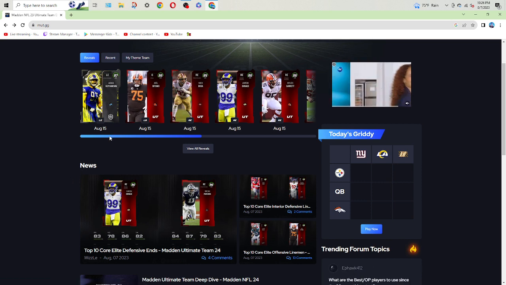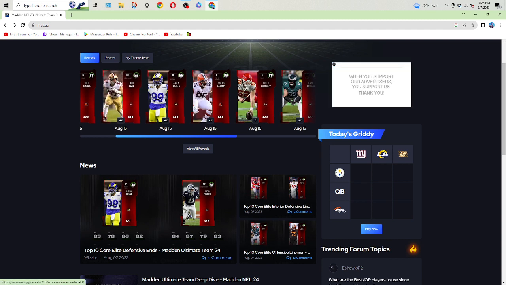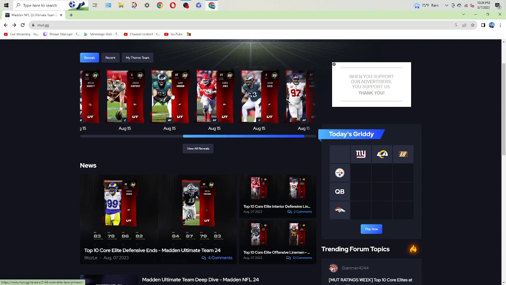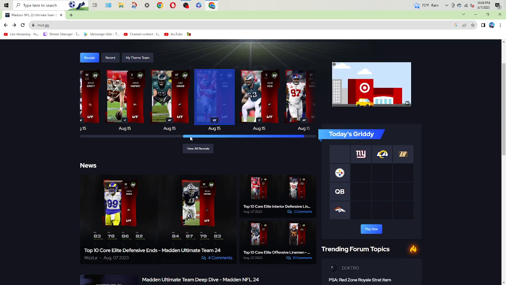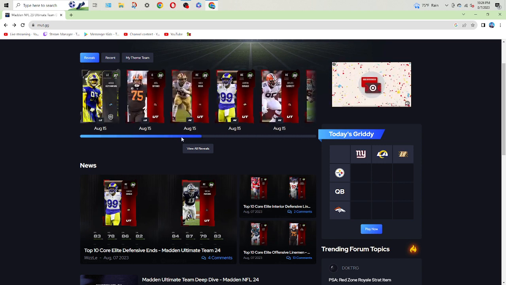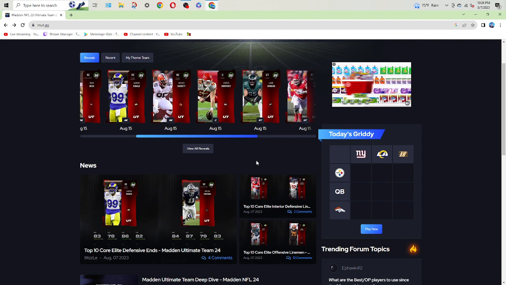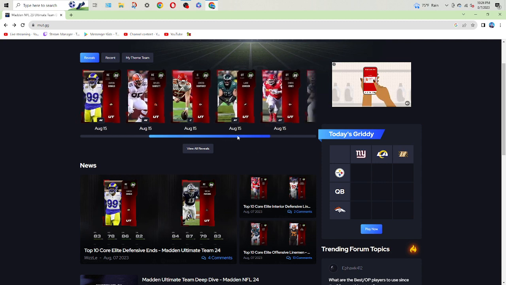Because I don't know how Nick Bosa is going to be in 98. He's going to be in 99. That makes no sense. Actually, no, they're both right ends. So that makes no sense. Chris Jones, I think, definitely deserved it. I still don't know why he's in 86 or 96. He's not at least in 97 because he deserves a lot more respect. And he's one of the best players. He just doesn't get noticed that much because he's playing with Patrick Mahomes.